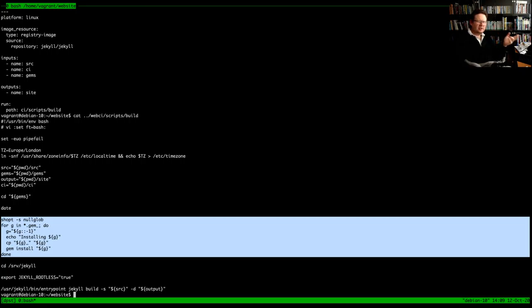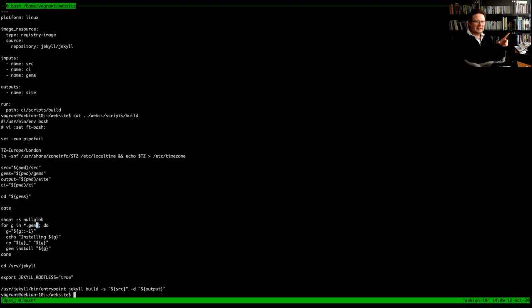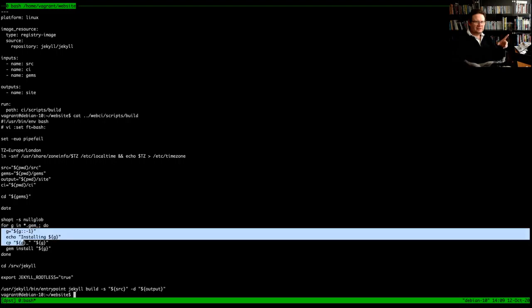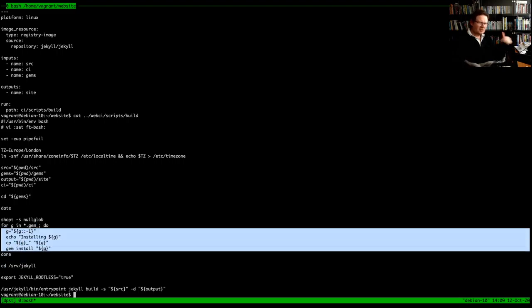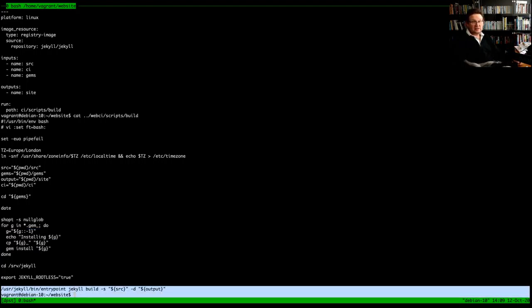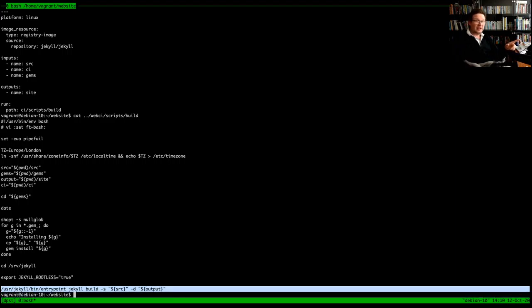Now this, for some reason, but I'm not entirely sure why, Concourse doesn't bring in gem files. Anything ending in .gem, it seems to ignore when you specify them as inputs. And I just could not get it to recognize it. So as a temporary fix, I rename the gem file with an underscore on it, and then rename and install those as part of the build process. It's a bit of a Heath Robinson hack. This whole thing here is going to be replaced eventually with an access to a local gem repository. I'm not too worried about that.